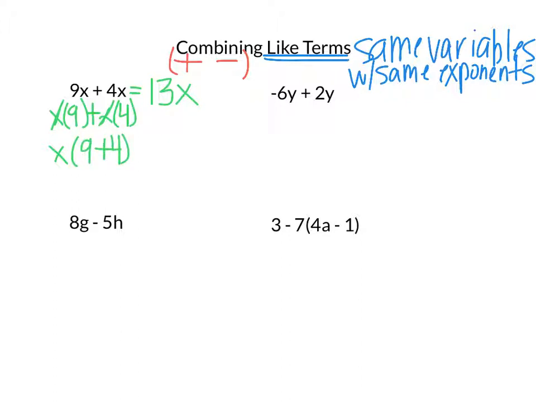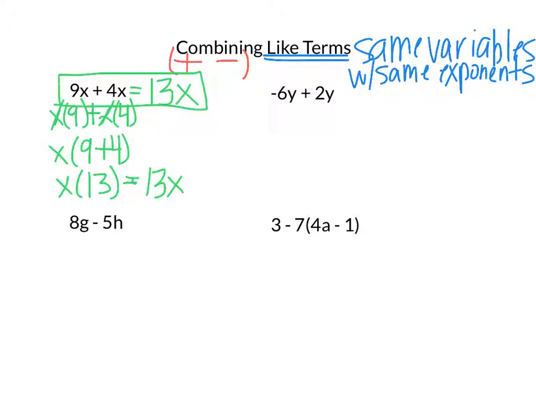So now we can, using the order of operations, add the 9 and the 4 because they're in parentheses, and we do the operations in parentheses first. So x times 13 equals 13x. So usually we just go straight for this method. We just logically think, well, 9x's and then 4x's, together there are 13x's. But really we're not allowed to add before we multiply, except for that we can factor.